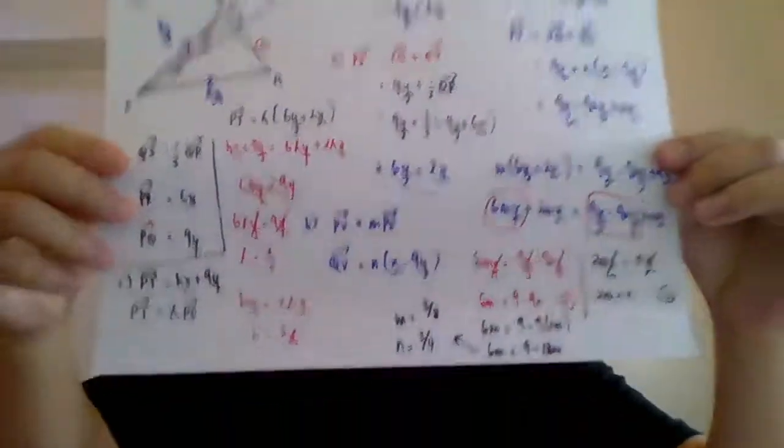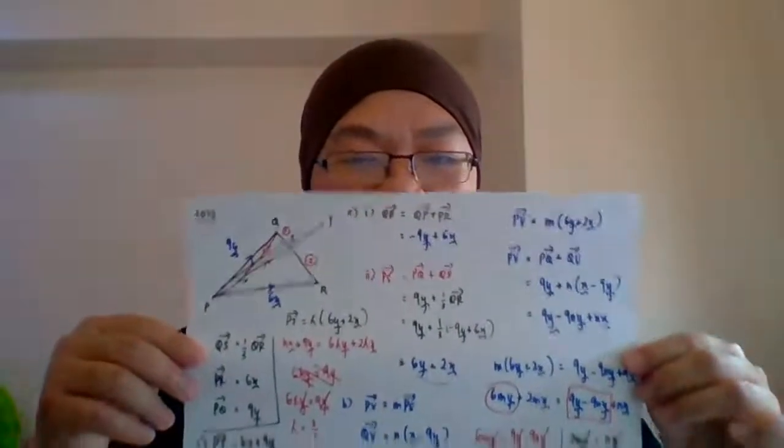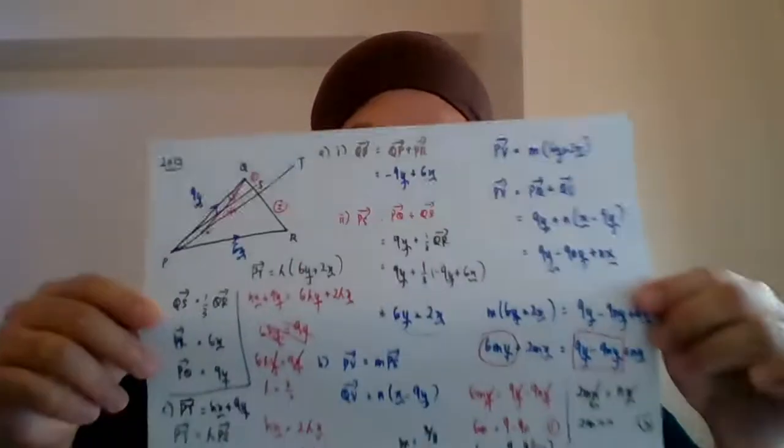Dan settle soalan 2017. Okay guys, ada apa-apa soalan nak tanya? Faham atau tak? Hopefully semua orang boleh faham. Ada soalan nak tanya setakat ini? Kalau ada soalan boleh tulis dekat live chat, okay? Ataupun you also can personal message. Kalau malu boleh personal message tapi jangan malu lah. That's how we solve the problem. This is the whole solution for question 2017 SPM paper 2, 10 markah.